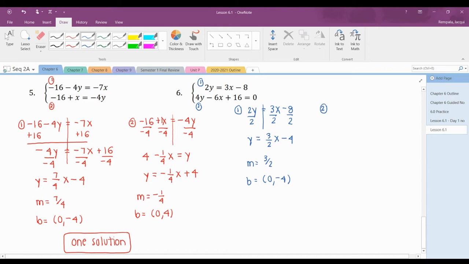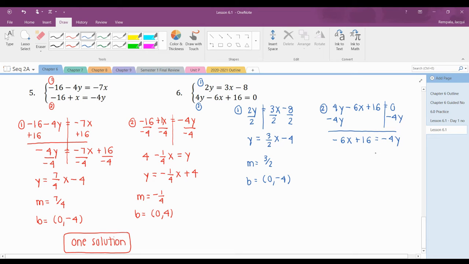Looking at this second equation, notice that all of my terms are on the same side. So actually, the fastest way to get y by itself is actually moving the y over to the other side. Since that is a positive 4y, the opposite of a positive is a negative. So I'm going to subtract 4y over to the other side. That still leaves you with the negative 6x plus 16, and now that equals a negative 4y because 0 minus 4y, if there's 0, then nothing changes besides what you moved over there.